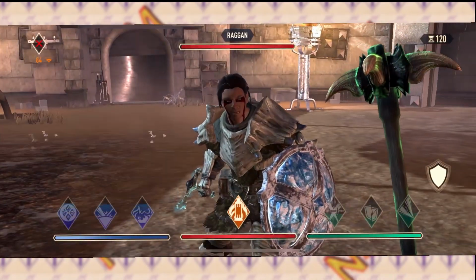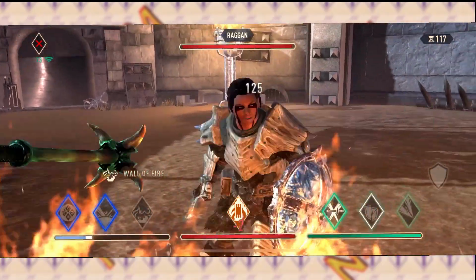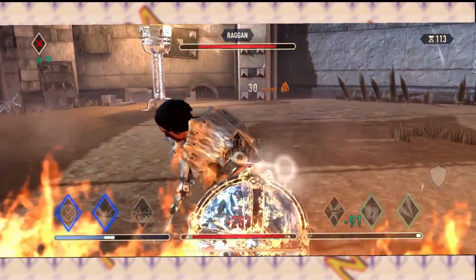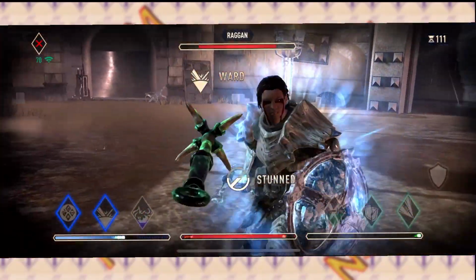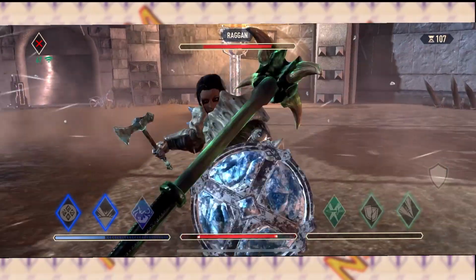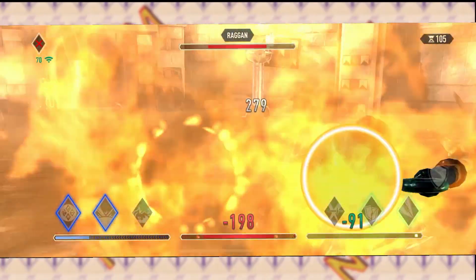Finally, I wanted to leave you with some tips and tricks to help you with your arena fights. First tip, draining your opponent's stamina. Without stamina, most players will be unable to do damage to you other than a regular attack, which puts them at stun risk.